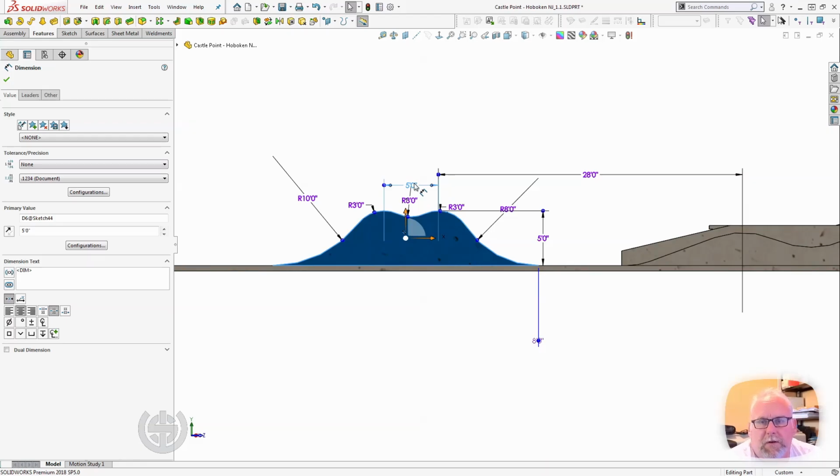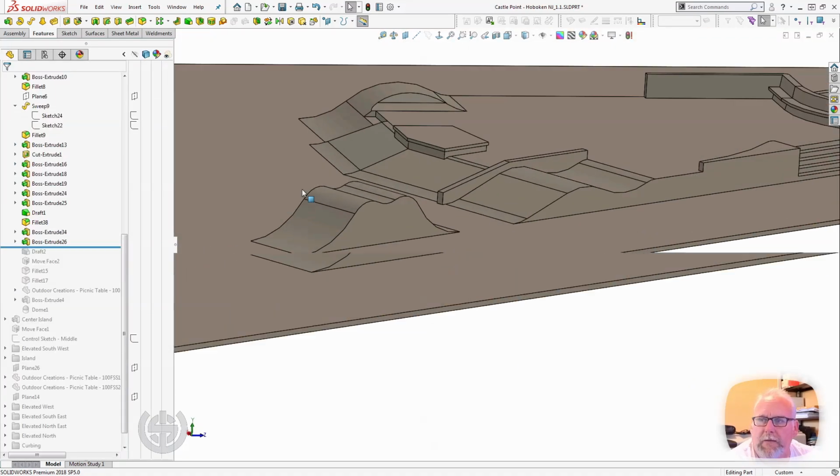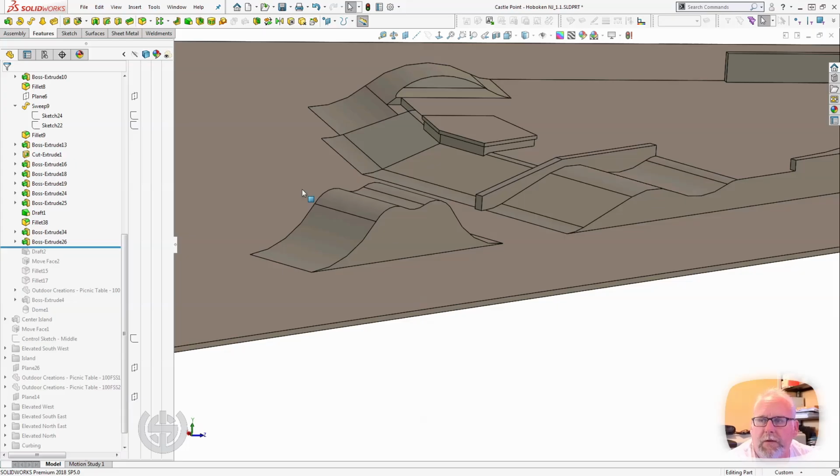Anybody but the most kick-ass rippers just aren't going to use stuff because it's going to be too big. So I figured 5 feet was good for a rider that's a 5 or a 6, 1 to 10 scale. I don't know if that's big enough. It's 5 feet tall. If it was my park, it just depends on how much time and money I had. I'd probably build a wooden one and jump it. I mean, you might have $1,000 or $500? No, probably more like $200 to $500 in a wooden ramp.